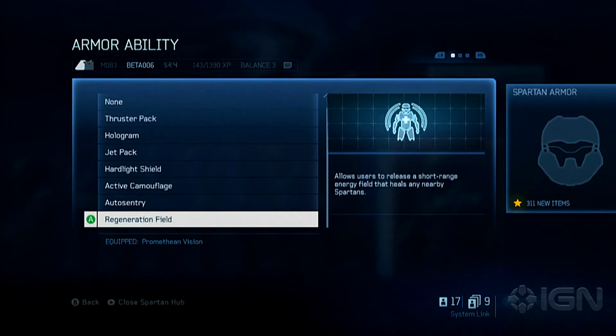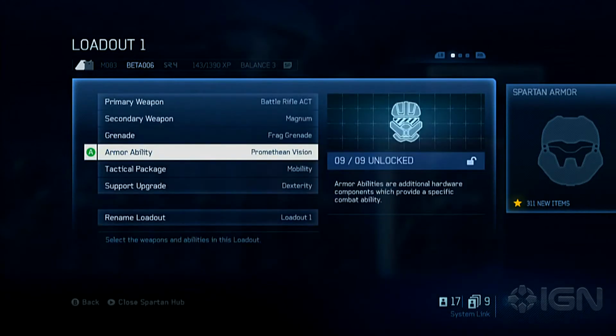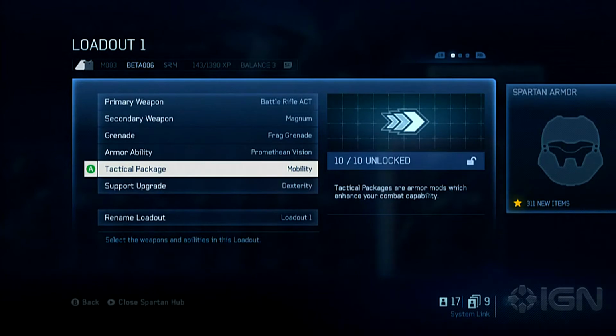Regeneration Field. This is probably the biggest teamwork one of all the armor abilities. It's great in objective games as well, especially in Dominion, because you can use it in a base, and it really helps you keep your team alive. It has an added bonus as it'll knock back other enemies that are near it. So it's sort of a combo armor ability. And that's it for new armor abilities in Halo 4. The other things you can do to your Spartan 4 armor, though, is you can customize them with armor mods. And for those, we have tactical packages and support upgrades.